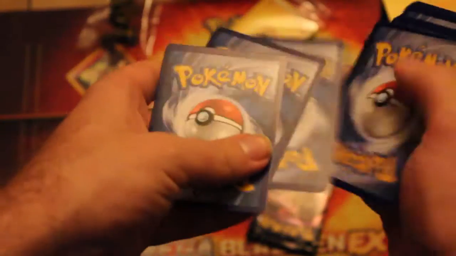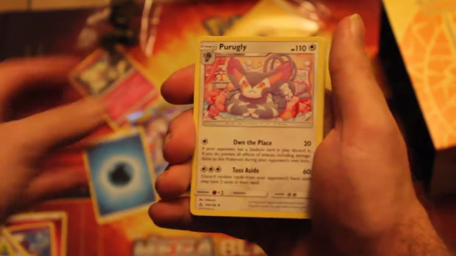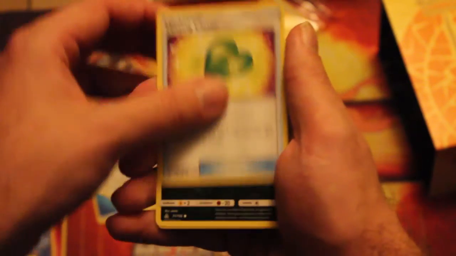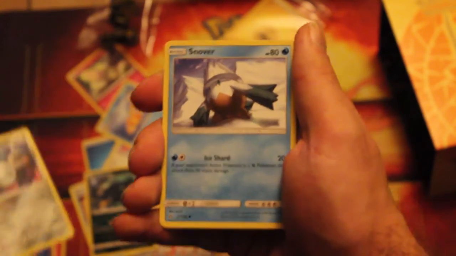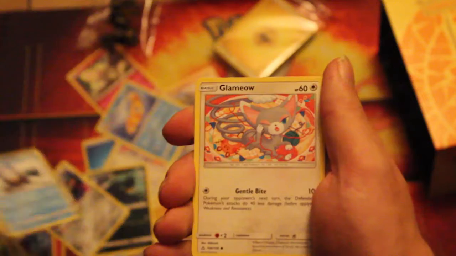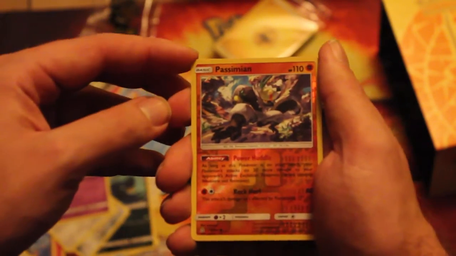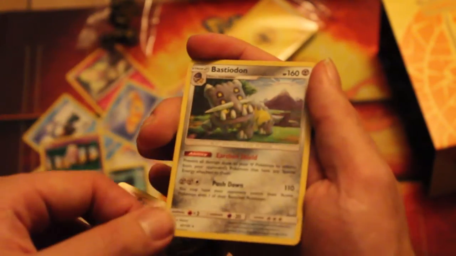Four from the back. Let's go for another one. Water Energy. Purrloin. Floatzel. Missing Clover. Murkrow. Magnemite. Snover. Glameow. Drifloom. Reverse Passimian. I'm probably mispronouncing some of these. And the rare for this pack is a Bastiodon, and it's a holo. Ooh. Bit like the Rampardos here, so it's not like the shiniest holo. It's quite hard to see.